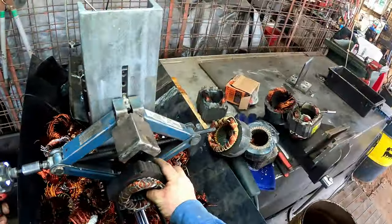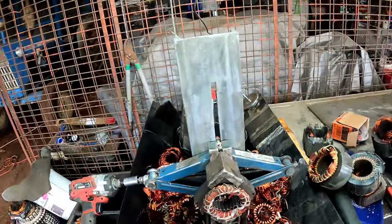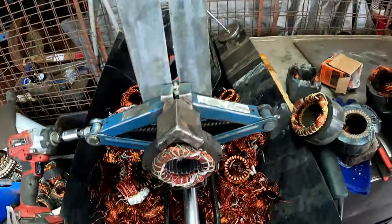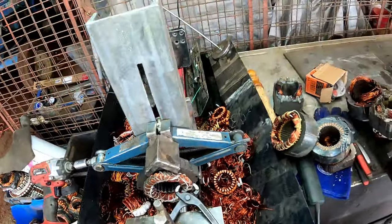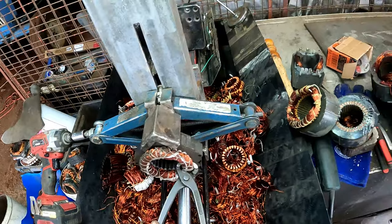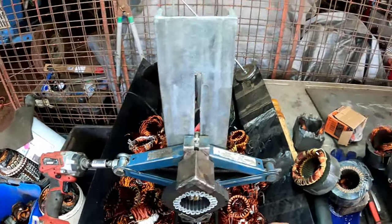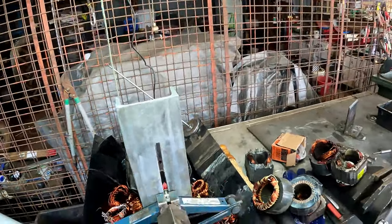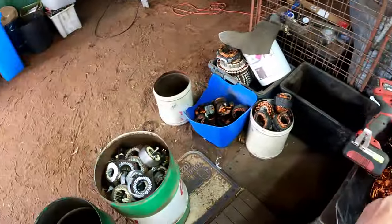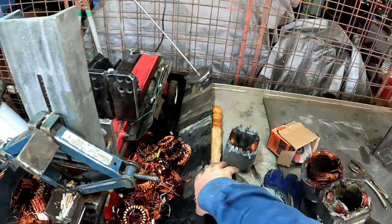Right, let's get into these last couple here, and then we'll go and check this washer. Quite a few special big ones here, so I thought I'd bring this back for these. We just about filled our tub up. Makes it easy. It looks like a rack of lamb, just about, except for it's got plastic in it. It's a rack of copper. Right, what have we got now? We got some big ones here.